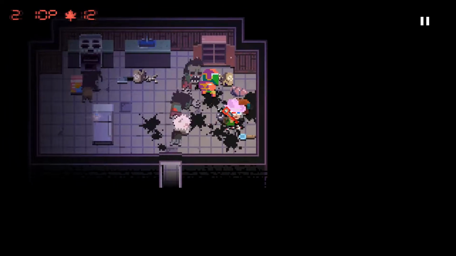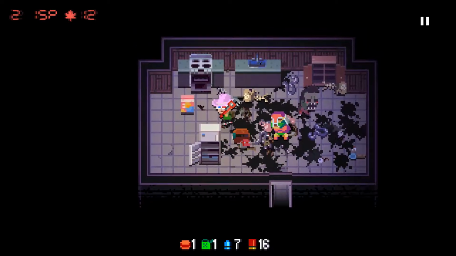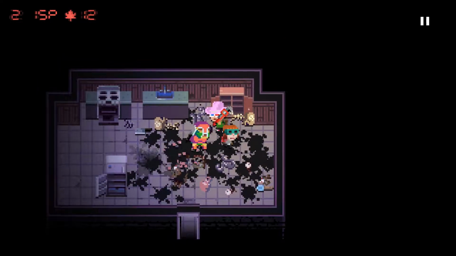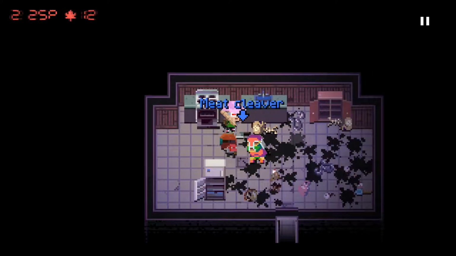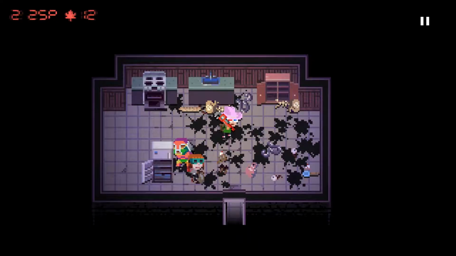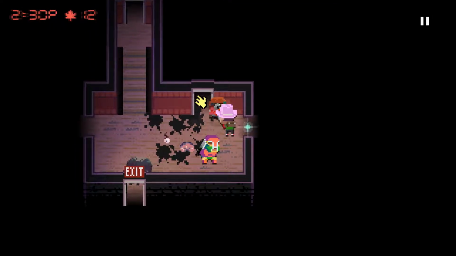What is that? What is this? Spatula? Freaking spatula. Yeah, we need the food. Nice, I like it. Can you pick up this knife? Don't worry, I'll pick it up for you because you can't, for whatever reason. Actually, I'm gonna use it.